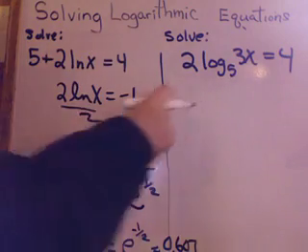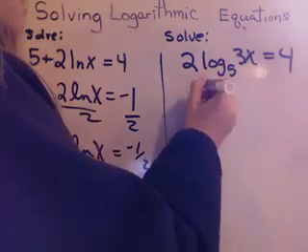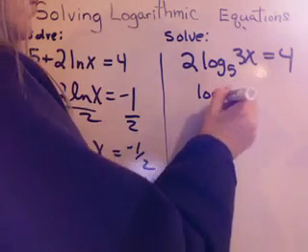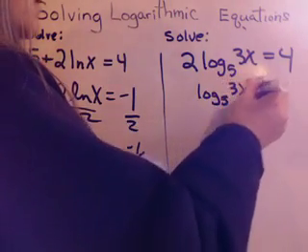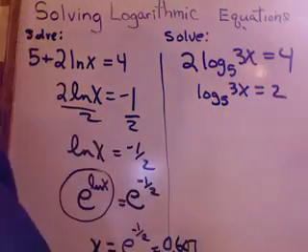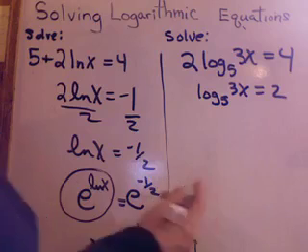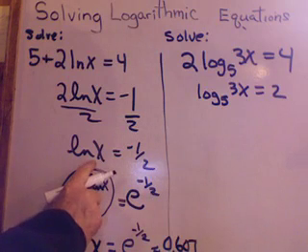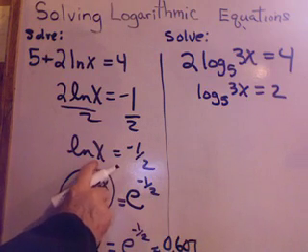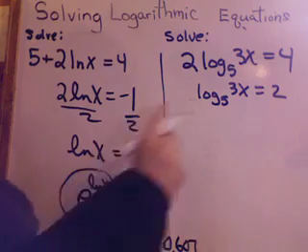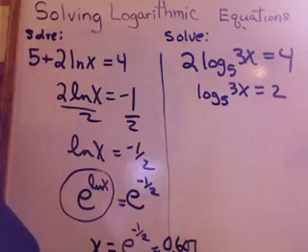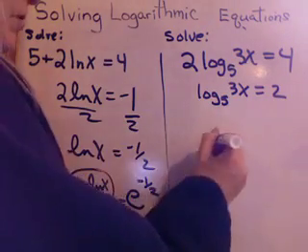All right, let's do one more. Ready? On this one, first thing we'll do, divide by 2. Log base 5, 3x equals 2. That was no big deal. Now, let's exponentiate again. In this one, since this was a ln, we used base e because base e is understood. What base should we use to exponentiate here? We should use the base 5.